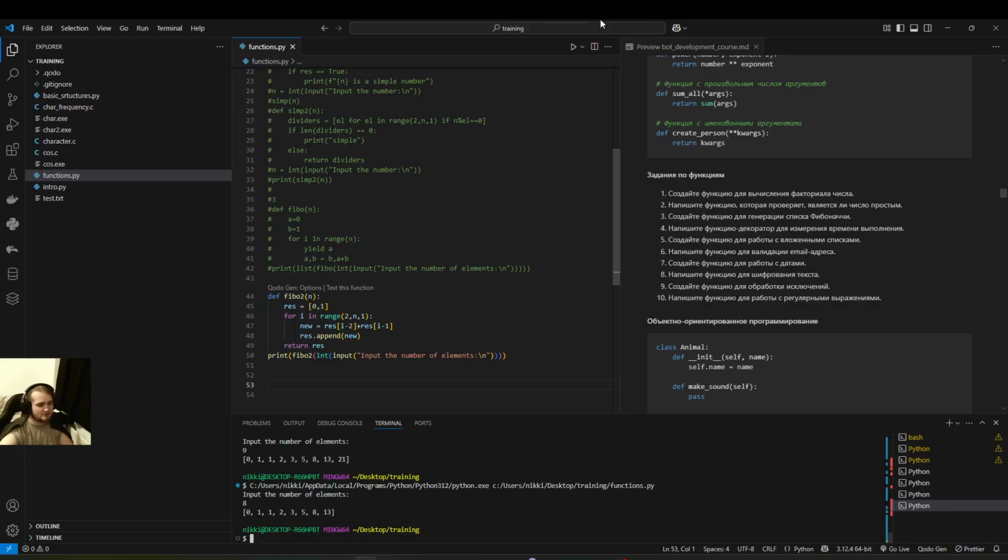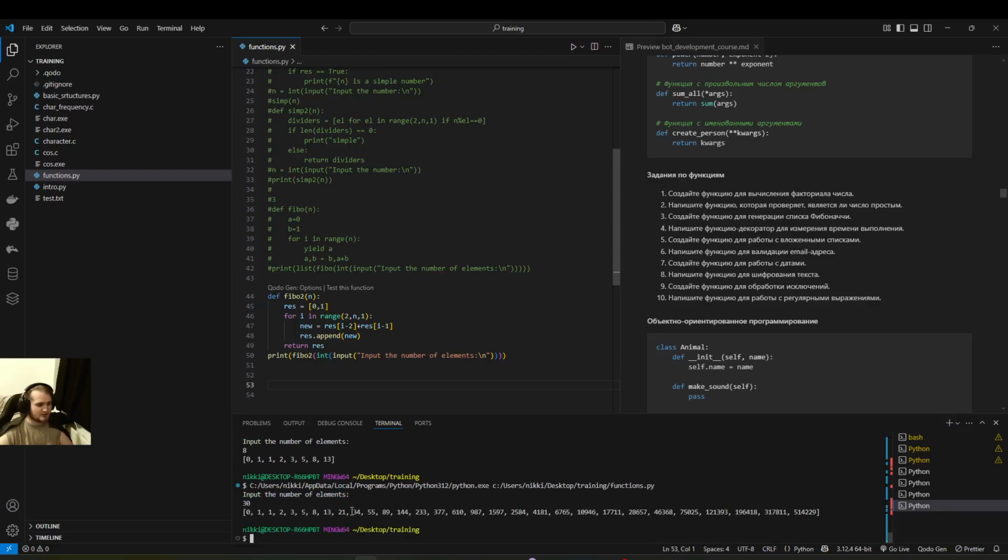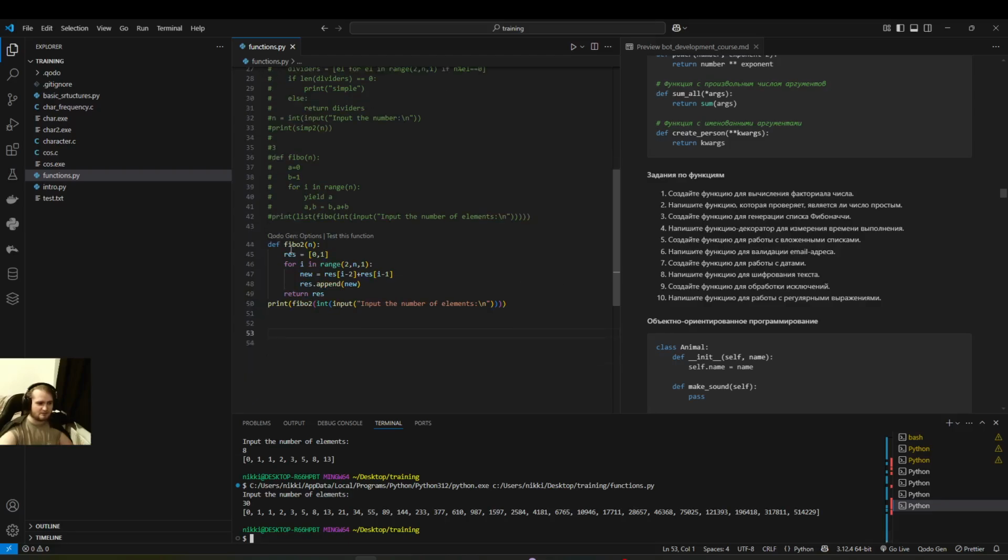And one more time, look at the progression. It's pretty fascinating. When it's 9 numbers, it's 13, not a very big growth. But when it comes to, for example, 30 items, look at the value of the last one. It's insane. You can even look at the progression in the number of digits in each element. It really fascinates me. So these were the first 3 tasks from our function practice kit.